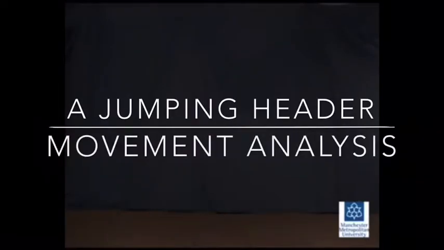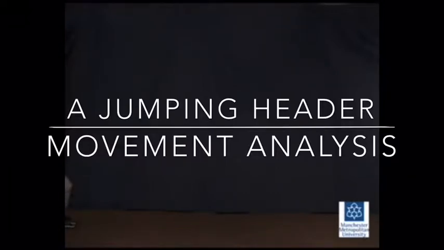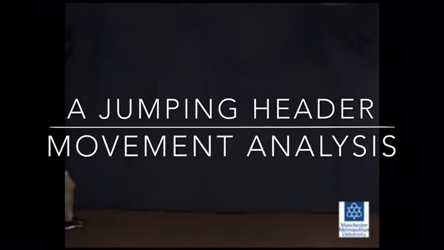In this presentation, I will be analyzing a jumping header in soccer. It is important to know that the movement will look different in certain scenarios, and form may be different from person to person. For the example given, the header is performed with no opposition, allowing the athlete to focus his attention on jumping high rather than protecting himself from injury.